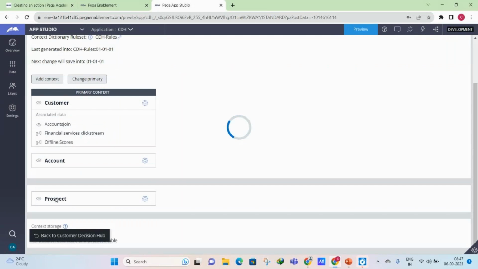So let us say I want to promote to a customer named John. Every time I am promoting, I don't need to specify this is John's email ID, this is John's mobile number. I don't need to do that, because when I configure the context dictionary, this data will be taken. So let me show you that.